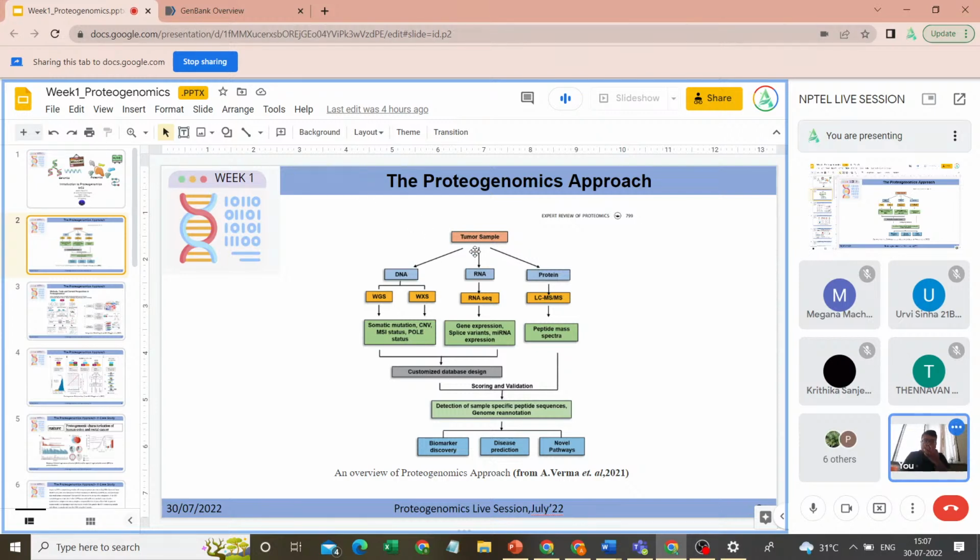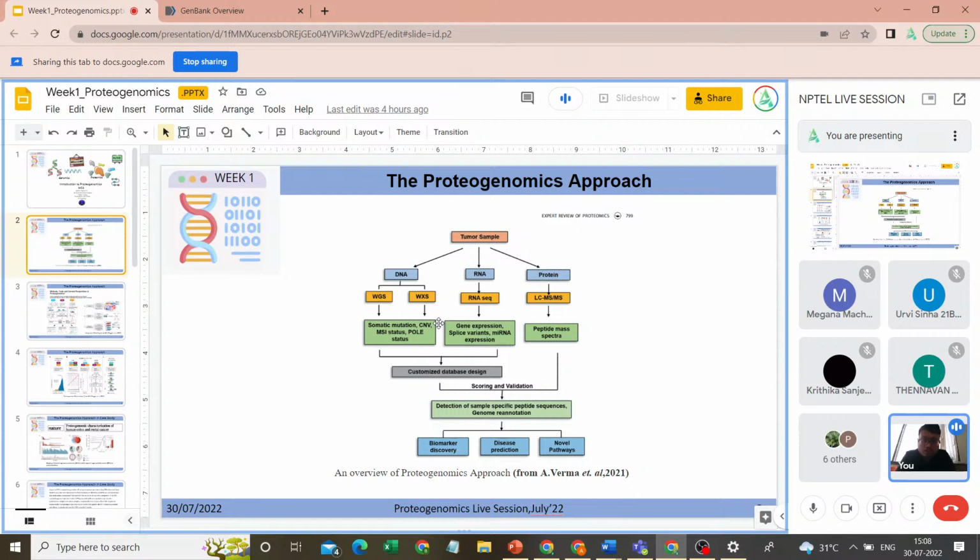So here we go with the definition of proteogenomics. It requires both the genomics aspect as well as the proteomics aspect. For instance, we can take a tumor sample, extract DNA, and perform whole genome sequencing and whole exome sequencing. I hope you are all familiar with the terms whole genome and whole exome sequencing. Whole genome means we sequence the whole genome from an organism's tumor tissue, whereas exome sequencing covers the part of the genome sequence which codes for RNA or protein.